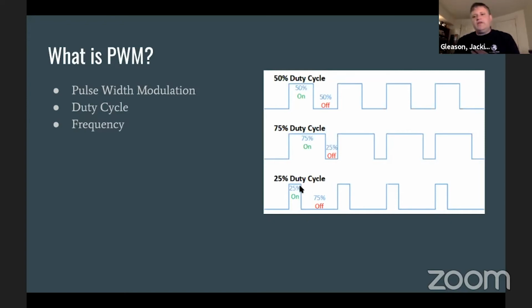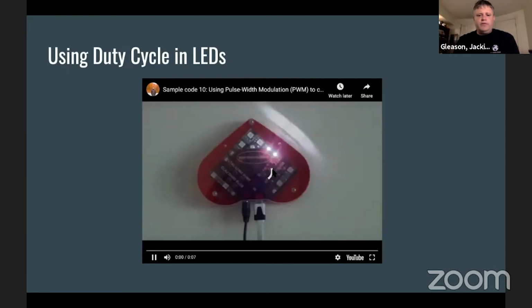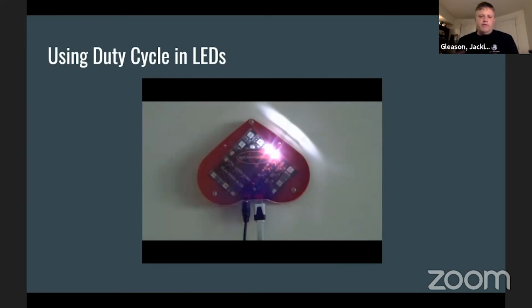And the easiest way to visualize this, I think, is with LEDs. So I have a little video here where it just shows when you're using pulse width modulation, you can do things where you are flashing, or the LED is getting brighter and dimmer. And the reason that works is because it's tricking your eye. It's not necessarily that the LED is dimmer or brighter, it's that it's brighter for longer of that cycle, or dimmer for longer of that cycle. So it tricks your eye into thinking, instead of it being off for that period of time because it's so fast, that instead it's just dimmer for that period of time.